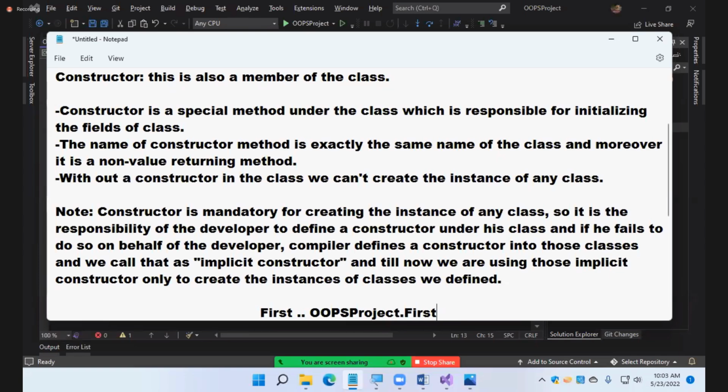In all classes, there is an implicit constructor defined by the compiler. Who defined it? Compiler defined that constructor. I did not define it. The compiler defined the constructor for me. And with the help of that implicit constructor only, the instance creations are happening.